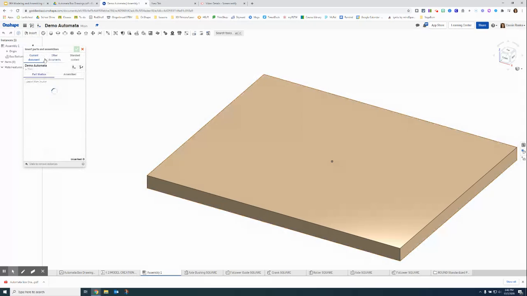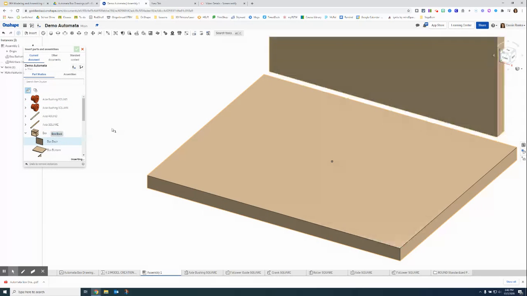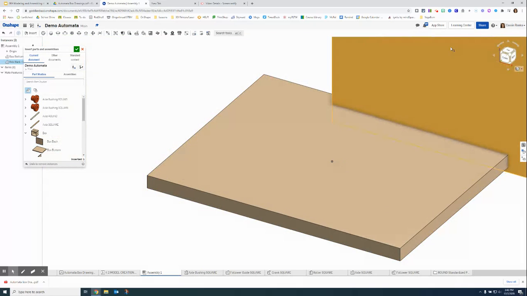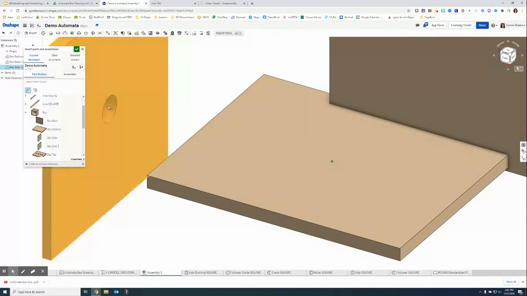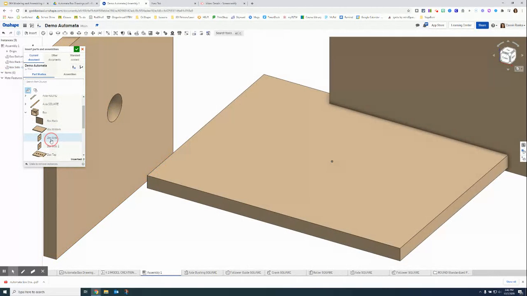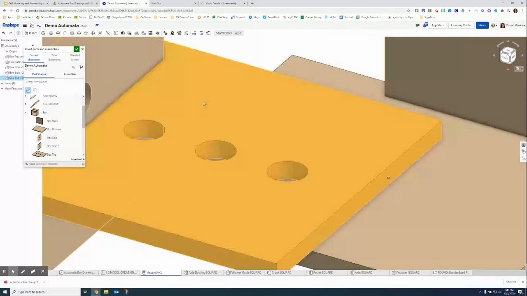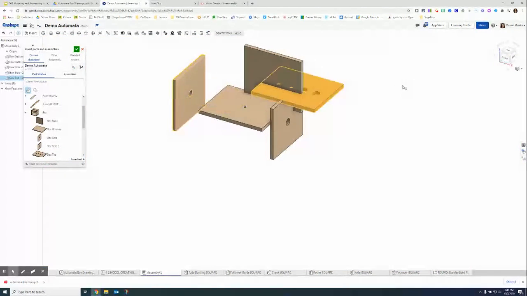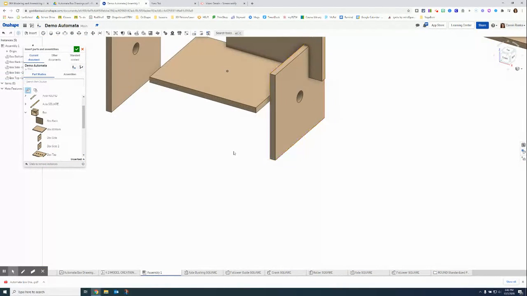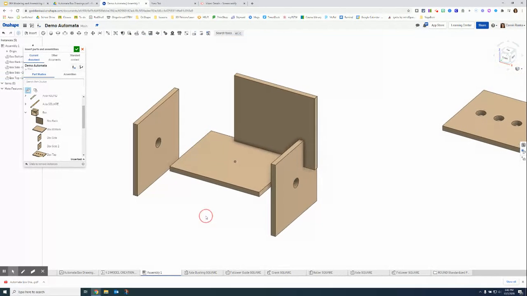Now let's insert the other parts of our box. So I'm going to go ahead and do this all at once so that I don't have to do this again. Click, click, box side 2 over here, and then we'll do box top, and I'm going to put it kind of way off to the side. All right, so now what we're going to do is we are going to fasten these together.